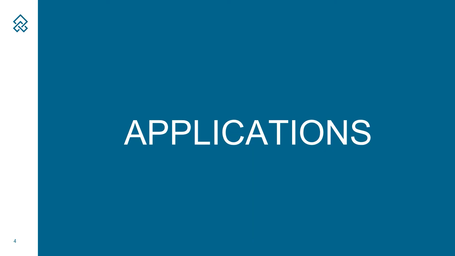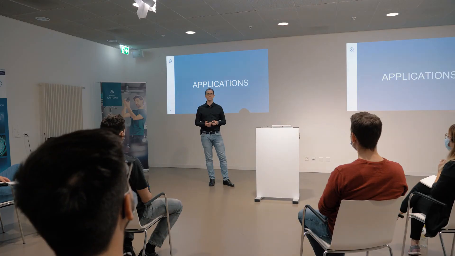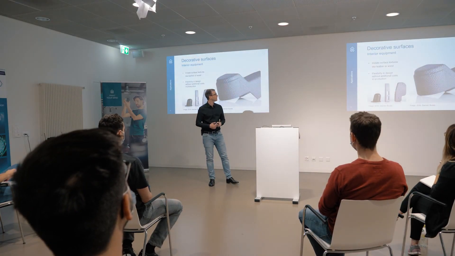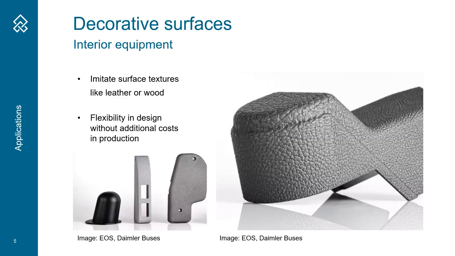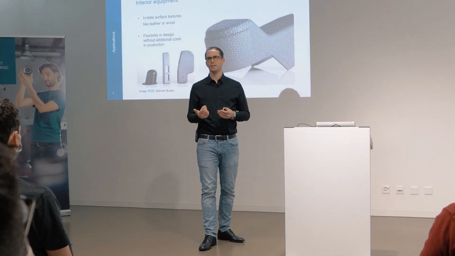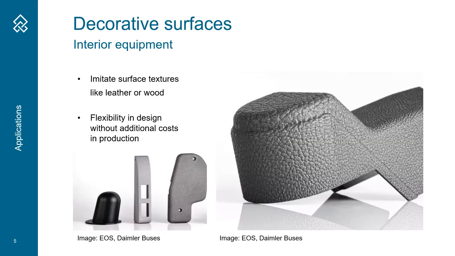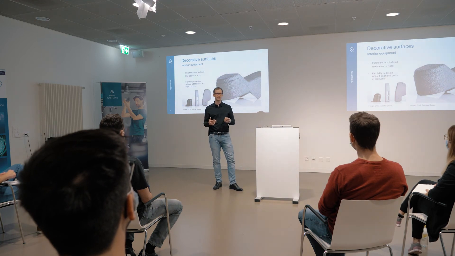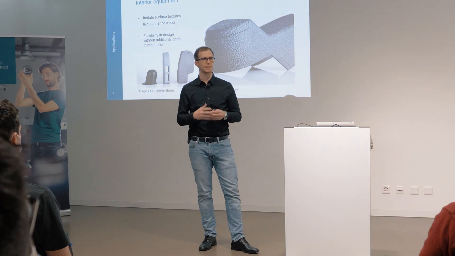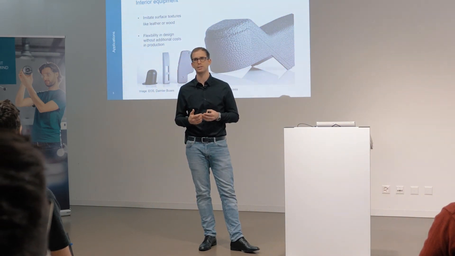To give you an idea of what applications you can use in combination with 3D printed texture, here are a few samples. For example, decorative surfaces — with the benefit of additive manufacturing you can imitate surface textures like wood, fabrics, or leather. An additional advantage is that surface finishings are usually added at the very end of the manufacturing process, but with additive manufacturing you can integrate these textures and structures into the product development process. That means you can easily release different appearances and structures on the same part without interruptions or additional costs in production.